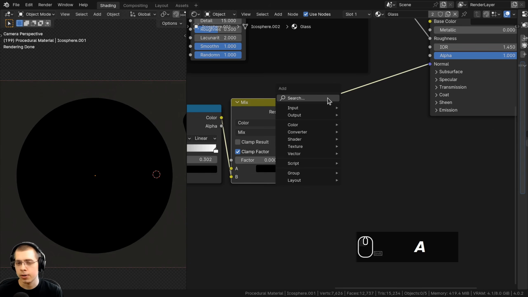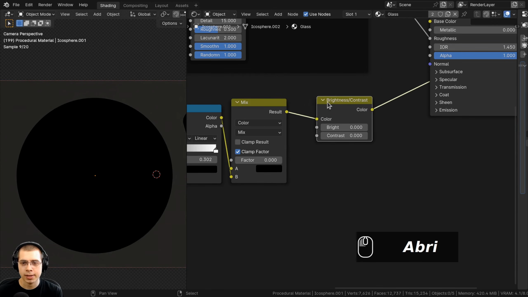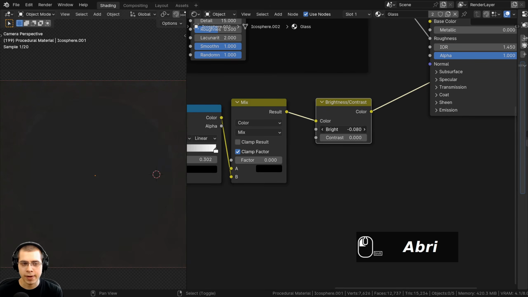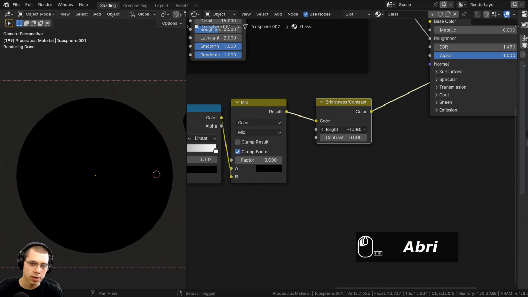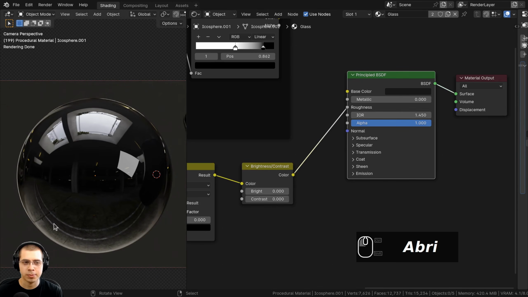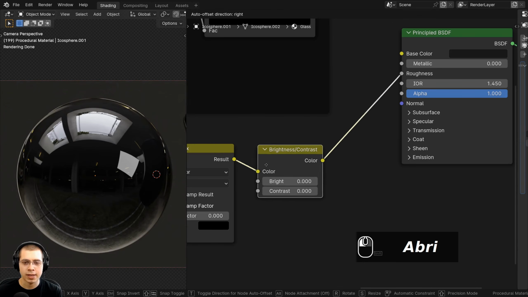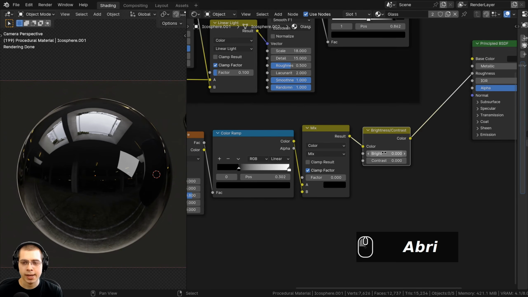So to do this, I can go to the add menu, and I can search for the brightness and contrast, and let's stick this right here. So the brightness value, this will just make it lighter or darker. So if it's black, it'll be super shiny. If I put the color here into the roughness and Control Shift and select the principled shader, you can see it's now fully rough. But then as I turn the brightness up, the entire thing is going to be more rough, and it will have an even roughness. So we'll be using this later in the custom node group to control the roughness.